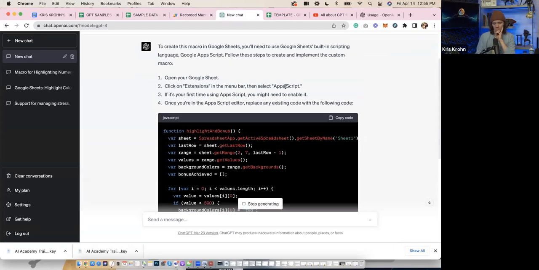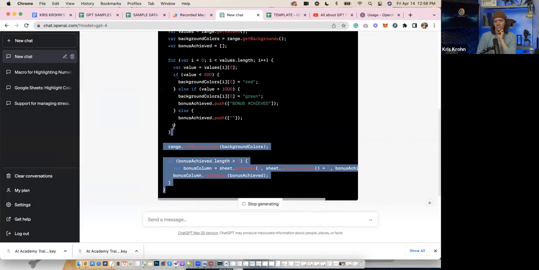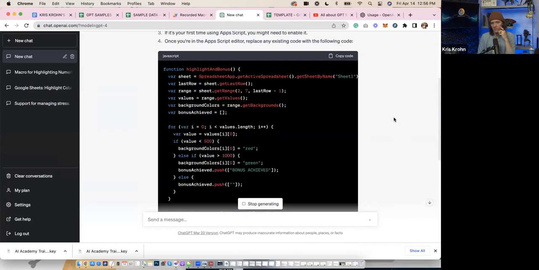If you were actually working within Microsoft Excel, it would tell you how to open up its VBA editor, which is what I believe it's called, and that's by hitting Alt and F11. So, all right, there it is. Here is my code. But Christine, you said you're not a coder. You just made code. I am today, guys, and you are too. It's pretty easy, but look at this. It is actually creating JavaScript code for you. Like, how insane is that?